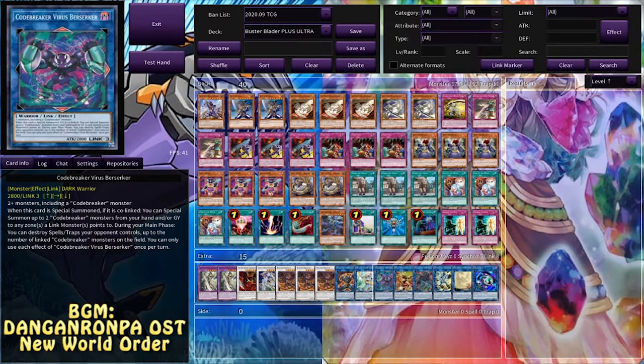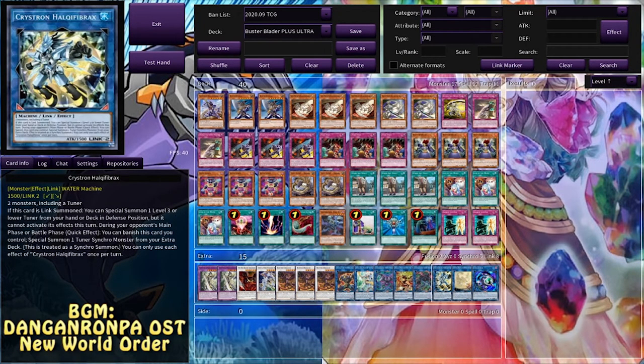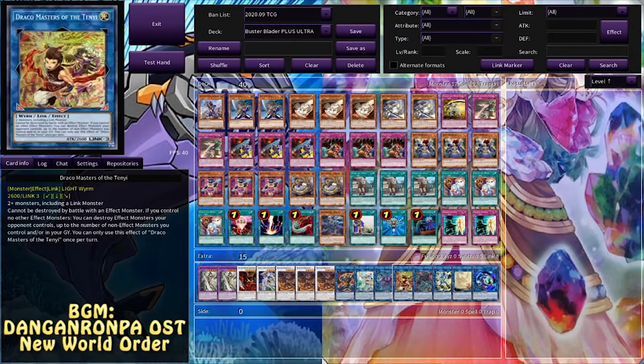This allows us for some really neat Link climbing combos into Goki the Power Load Ogre, a really decent boss monster. Next we have Crystal Hunky Fibrax, because it's Hunky Fibrax. And next, a really neat addition to the deck, which also helps boost the Codebreaker engine, Draco Master of the Tenyi. This might be a surprise, but it's really important.